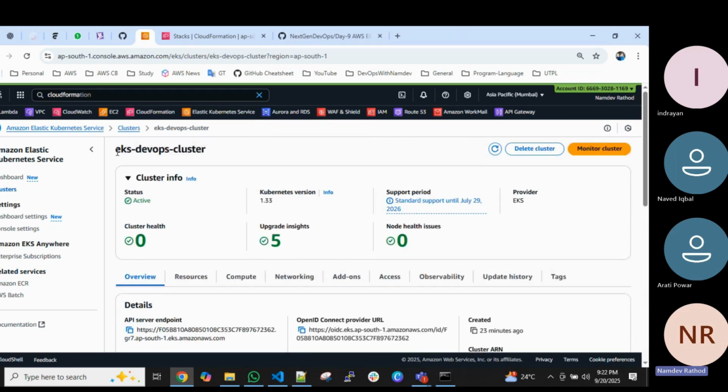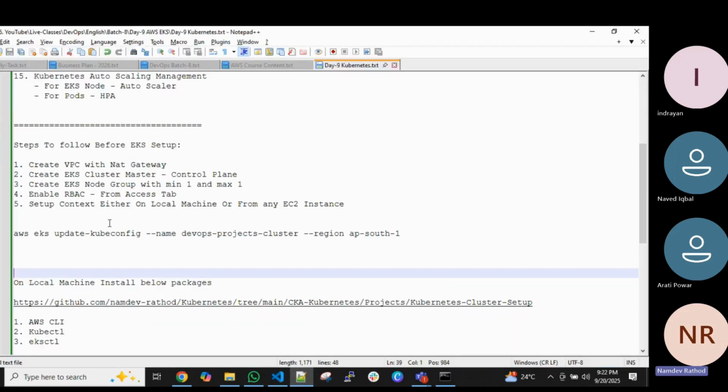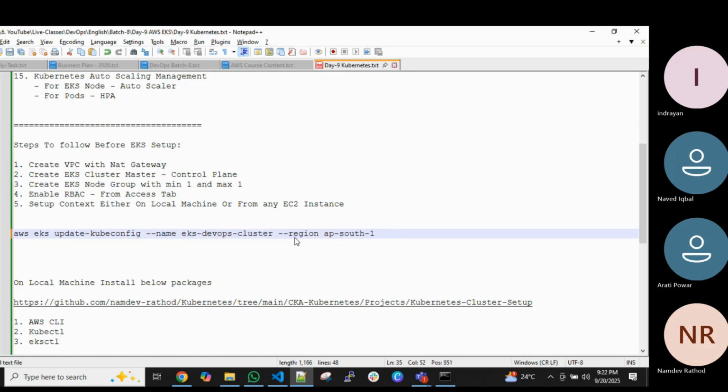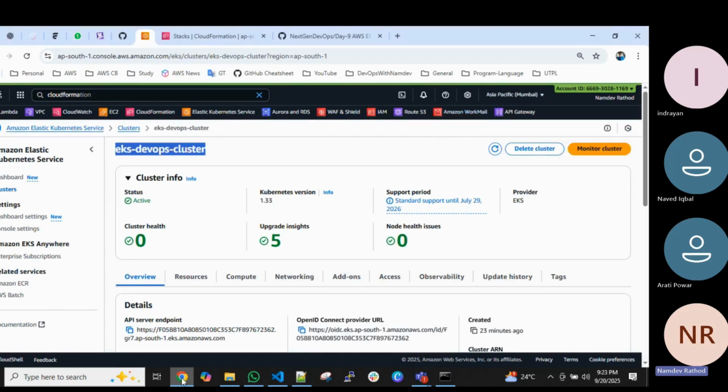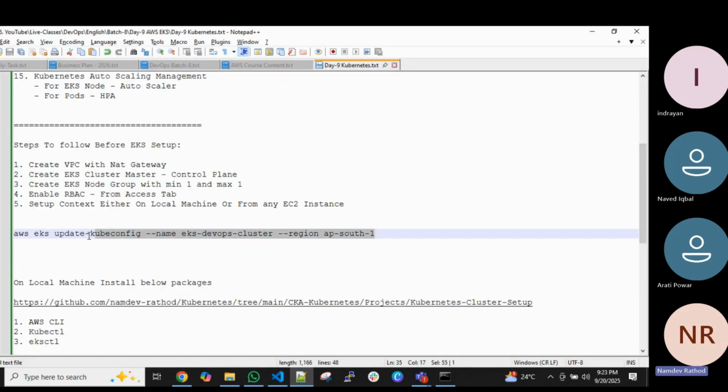First, the EKS cluster name, just copy it, and then aws eks update-kubeconfig with the cluster name and region. Okay, I'm using the Mumbai region, so that's why I use ap-south-1. So let me update this context.